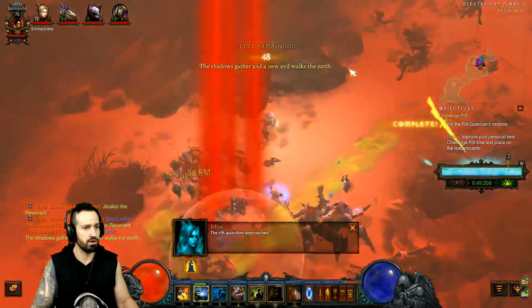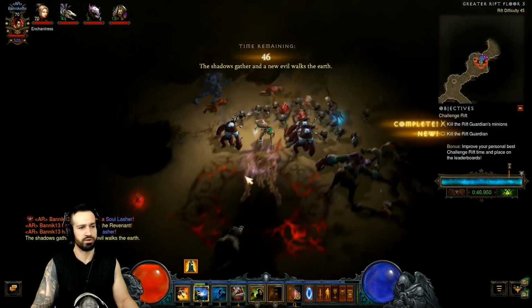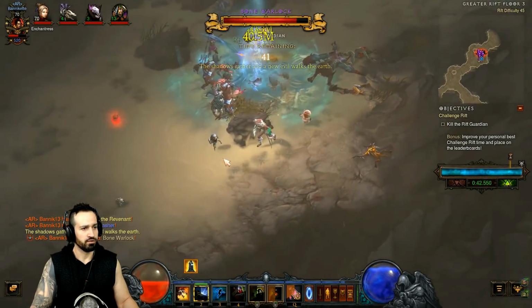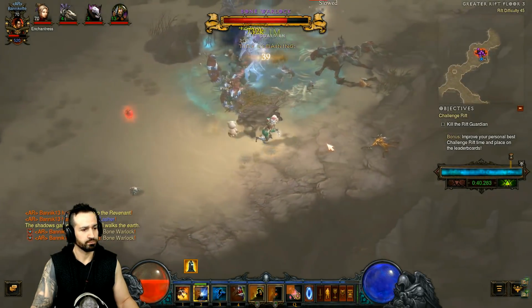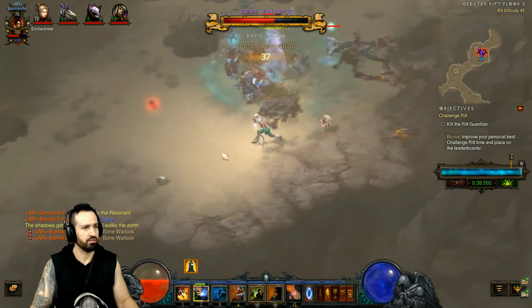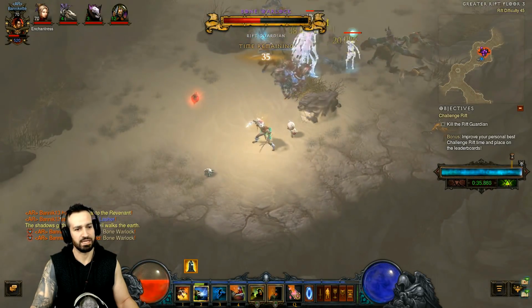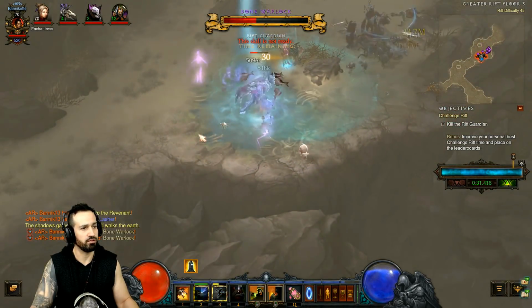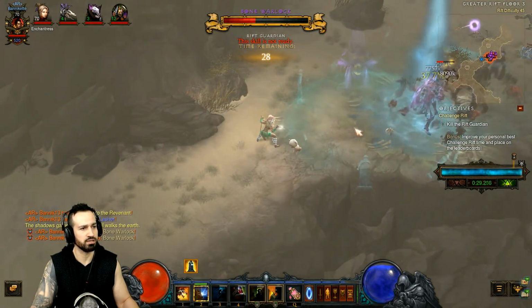Come on, you dirty dog, you Rift Guardian. So Rift Guardian's pretty easy. Your pets will do most of the damage for you. You just got to use your piranhas and Wall of Death whenever that's up, and just wait for him to die. That's it. So I've beaten my previous time by almost 30 seconds, 25 seconds. Hopefully, come on, you Gargantuans, kill him.